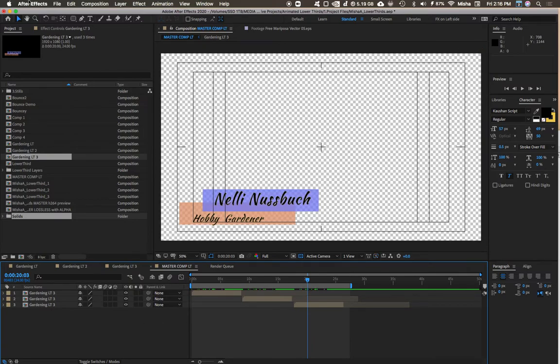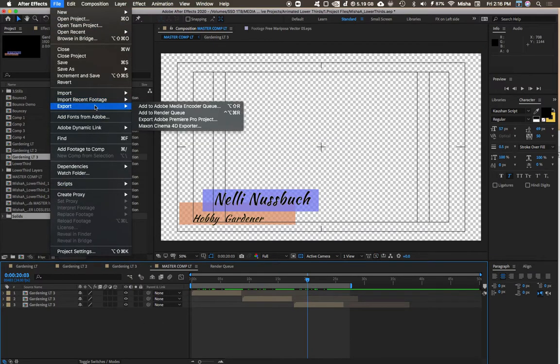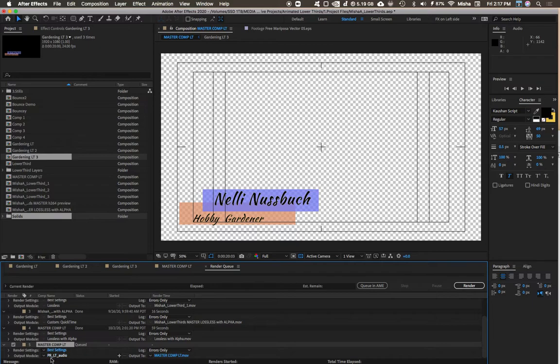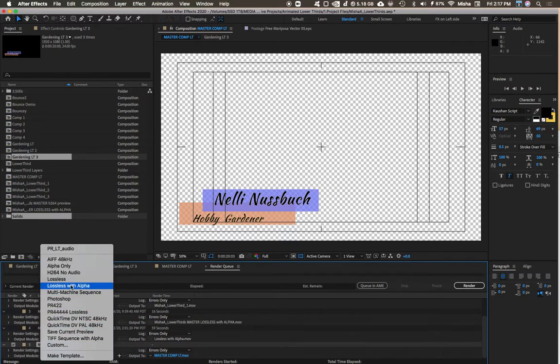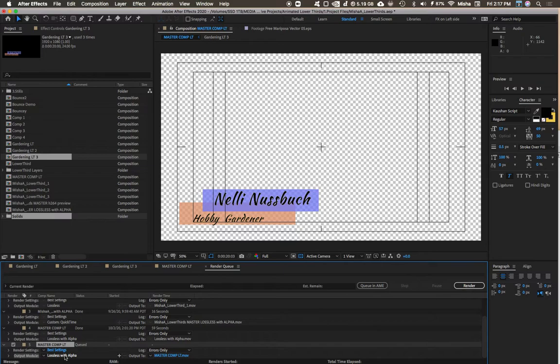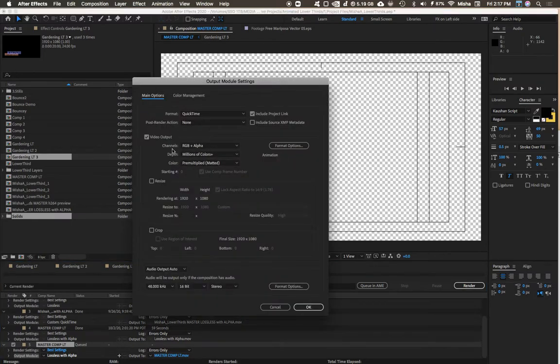And let me export that. So I'll go export, immediate render queue. I'm going to choose this preset, lossless with alpha. This is for the lossless. And just to show you guys, down here, by default, you usually have RGB as the channels that are going to be exported, meaning no transparency. But we are going to export RGB plus alpha, and the alpha channel is the channel that carries transparency. So I'm going to say RGB plus alpha.